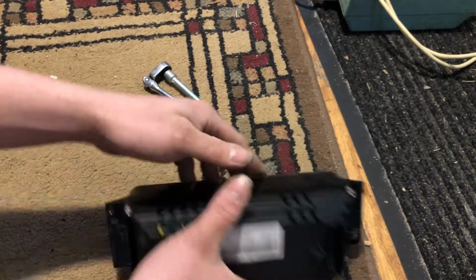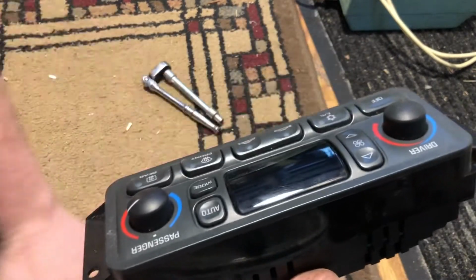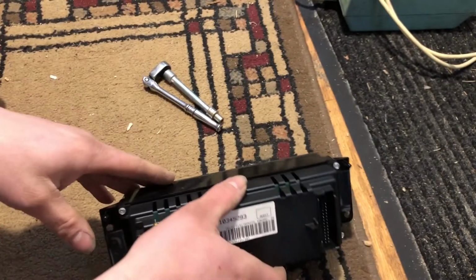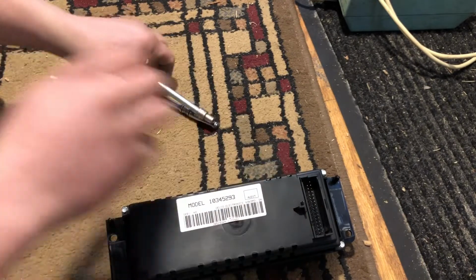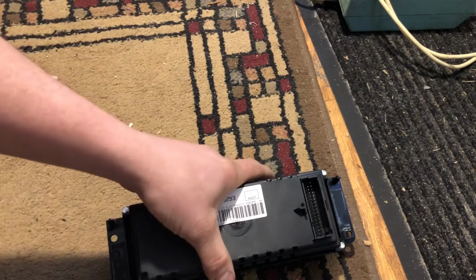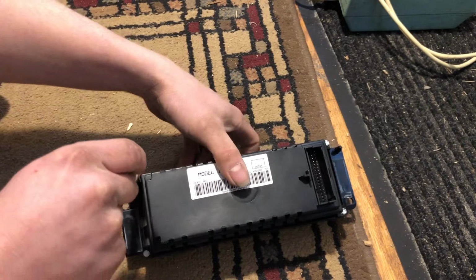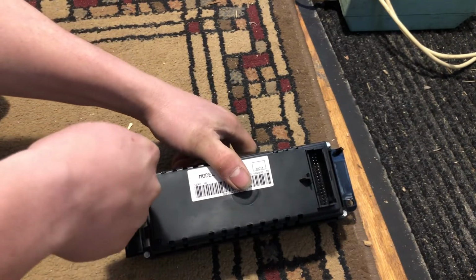There's two different types of boards in these things, so I'm gonna see what board I have. Make sure you're working on something that's soft, because you really don't want to damage the front of this. So when you set it down, it's nice to have it on something soft. But you do have to watch static, because you're working on electronics. There's precautions you should observe while doing this.